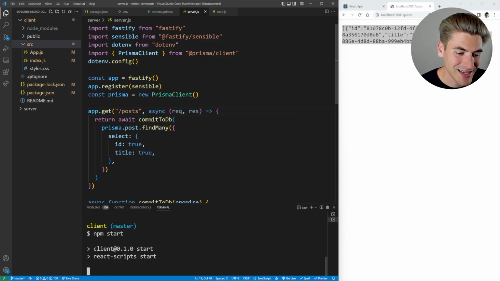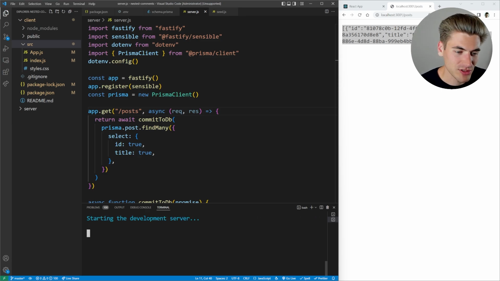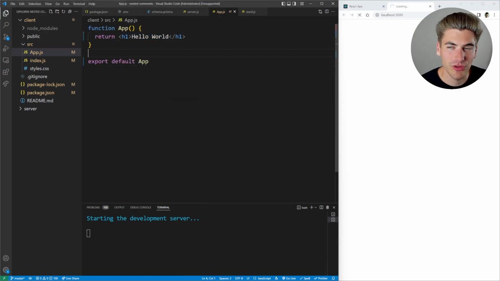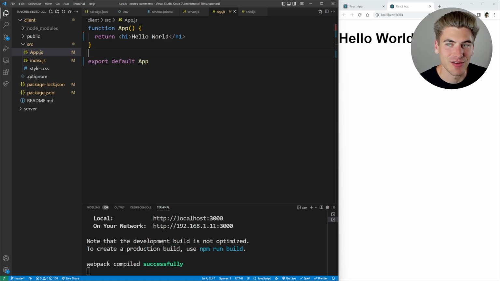So if we just give it a quick second here, and we're going to wait, it's going to pop up on the right-hand side of our screen. Just a second here, there we go. So now it's loading up. And right now, the only thing I have in our app is just the text hello world. So once this is done running, it should just say the text hello world on the right-hand side of our screen. There we go. Super straightforward stuff.